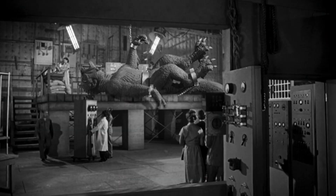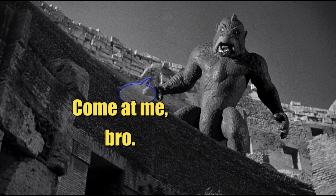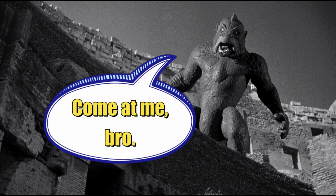The Ymir gets taken to Rome and locked up in a special lab in a zoo in Rome, because that's the place I'd put a secret laboratory where you're testing and torturing a monster. Inevitably, there's a short circuit in the electrical current that's keeping it sedated. It breaks loose and starts wreaking havoc through Rome. It fights and kills an elephant, which it doesn't eat because it eats sulfur. It then gets chased up onto the top of the Colosseum, and a whole bunch of bazookas and anti-aircraft weapons take it down finally. The end.